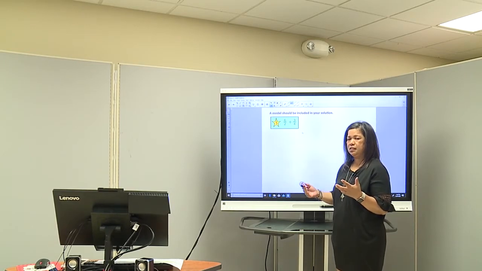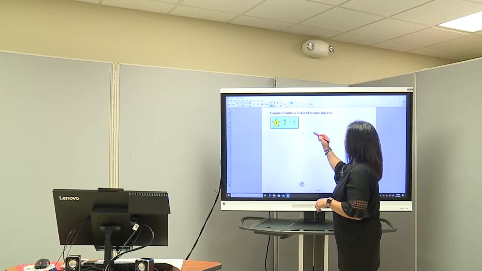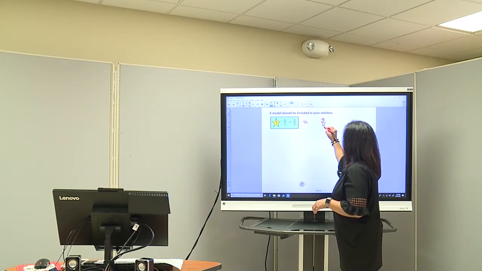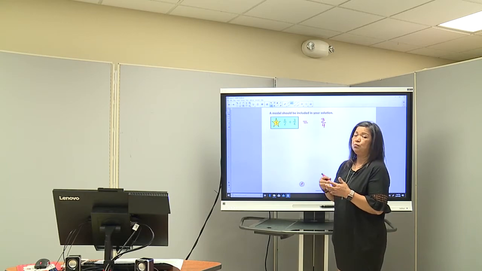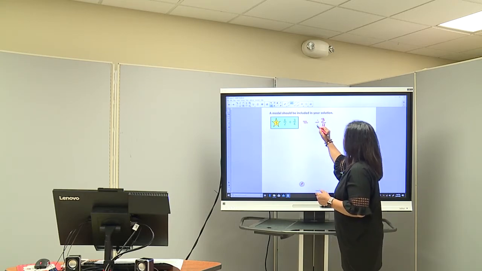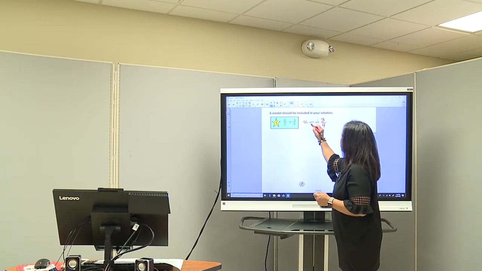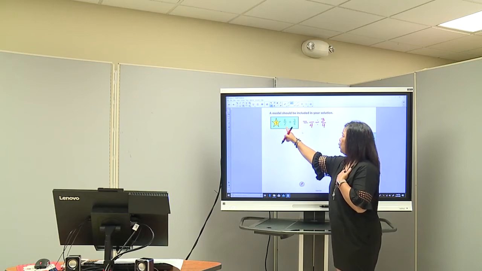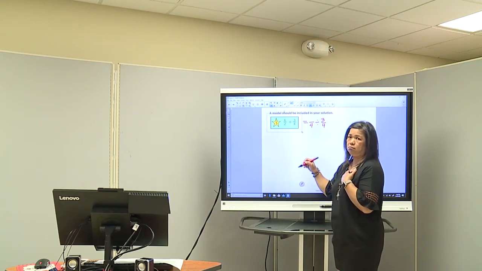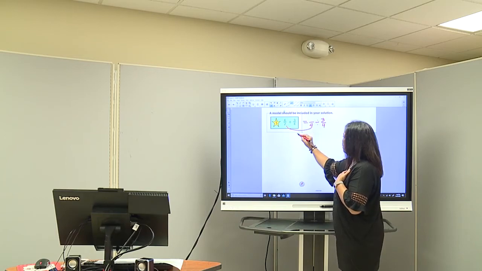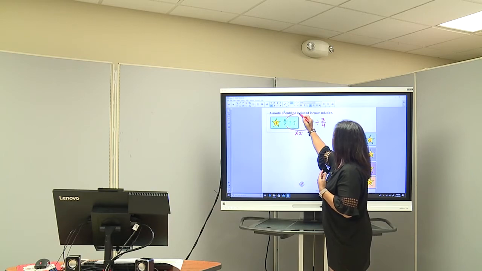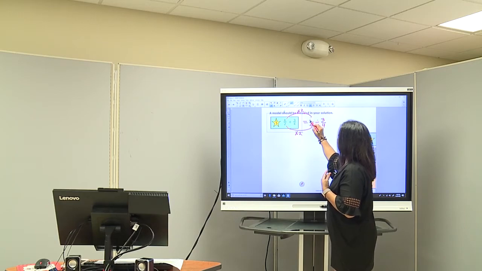What would be the best denominator? You are correct, 4ths. So if you say 4ths, I can keep my 3/4 because the denominator is already 4. But my 6/2, I am going to change that so the denominator is 4. So ask yourself, what do you do to 2 to get a 4? Okay, you multiply that by 2. 2 times 2 is 4. So I'm going to do the same thing for 6. 6 times 2 is 12.